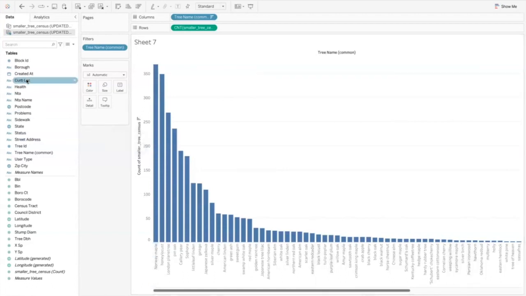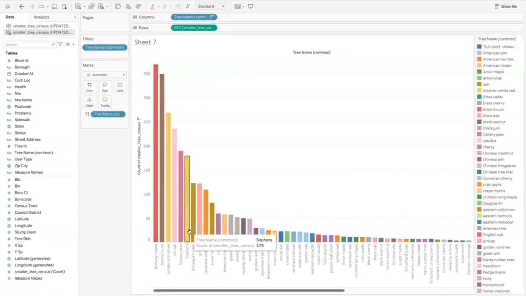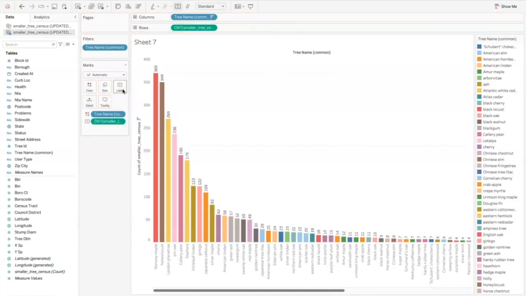And once more, we can add color to our visualization, either by changing the color of every entry uniformly or providing them with individual and unique colors, whatever your preference may be. Once again, as we hover over, we can see the various information from the detail marks card. In this case, for the Norway maple, there were a total of 369 counted throughout the city, in other words, all 5 boroughs. And likewise, you can add in the label itself by going to the tree label. So we have that information now as well.